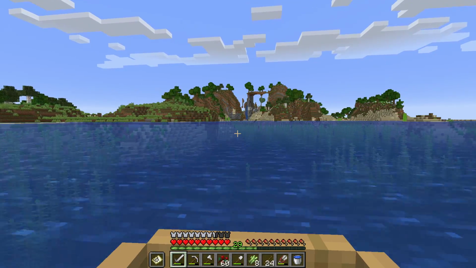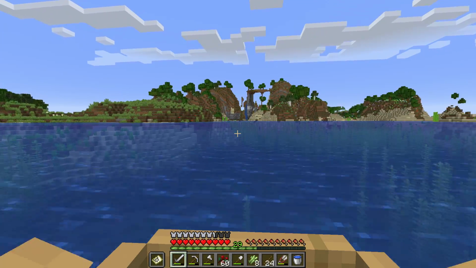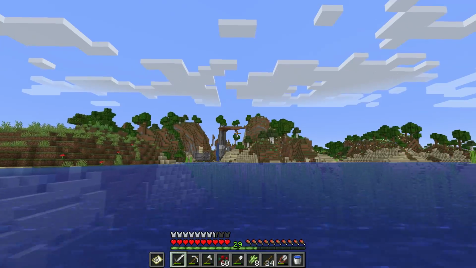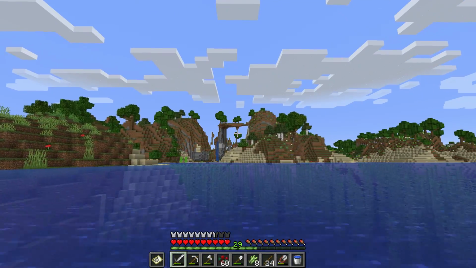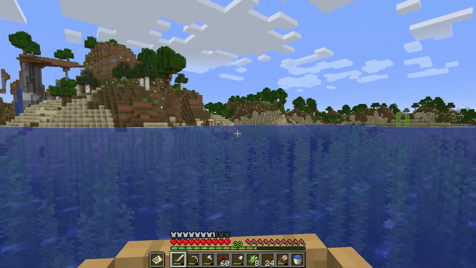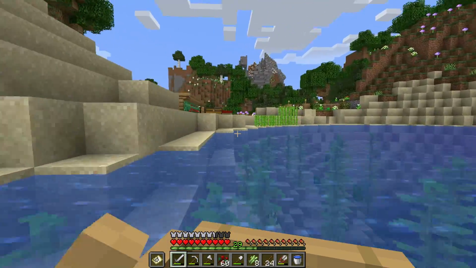Well, home sweet home, at least for now. This biome is amazing. Look at the mountains in here. They are so cool. Now, I think our base is right over there. I think I saw the fences, so we're going to want to move over this way. Exactly, just like I thought.